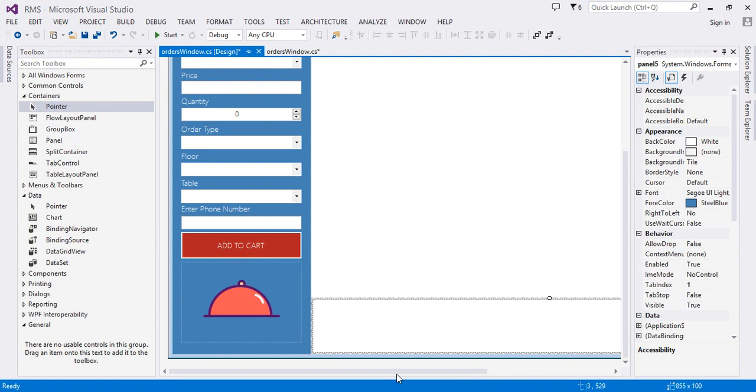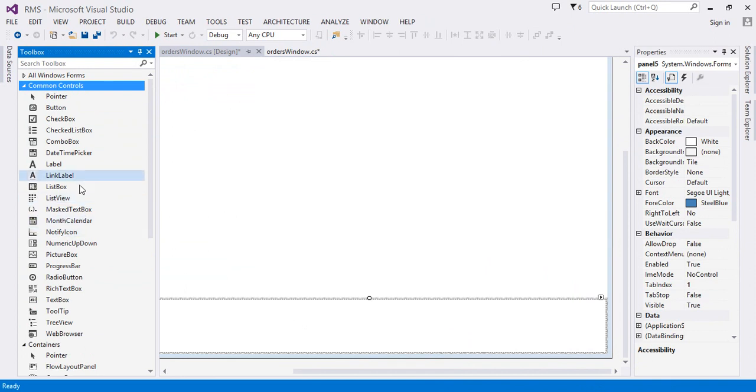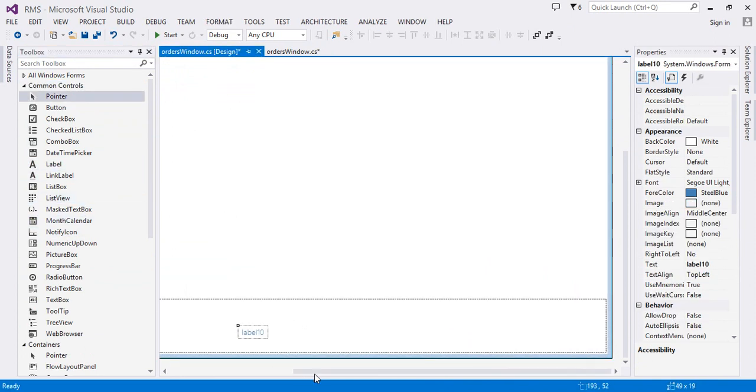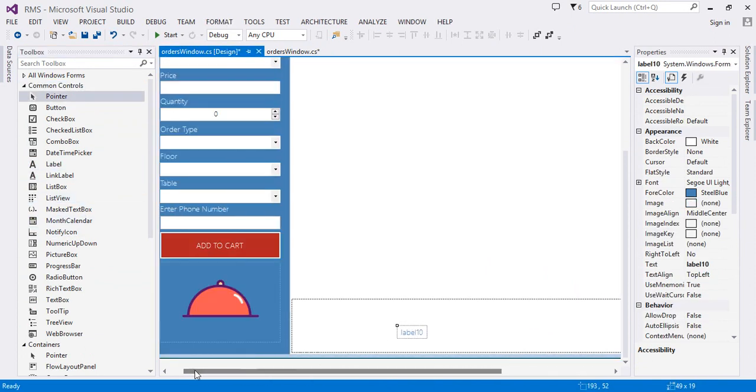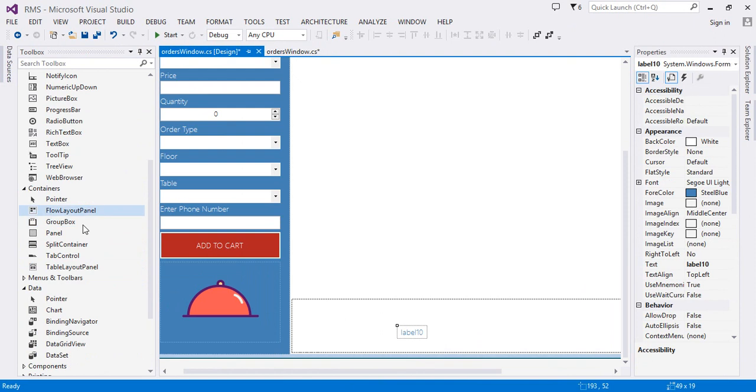Now what you have to specify is the label for displaying the total amount. So that's my label, and you can place that label inside a table layout panel so that it can be centralized.